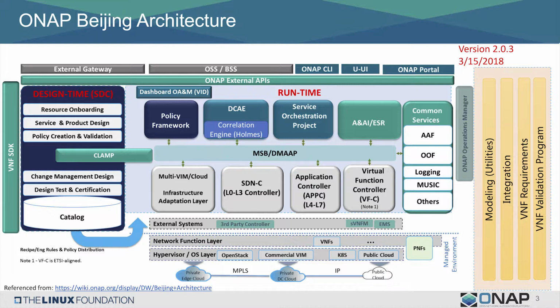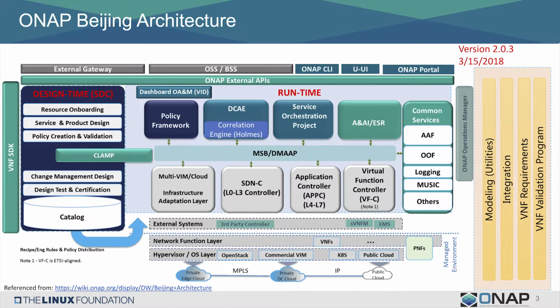And you have service orchestration, which orchestrates based on the needs of the users, to orchestrate different VNFs and VNF components and to deploy them to the different clouds. We have the runtime A&AI, the Active and Available Inventory. It's the runtime database, and it has the current service status and current infrastructure status, and other static information about the platform itself, as well as the VNFs and the services running in the different clouds.